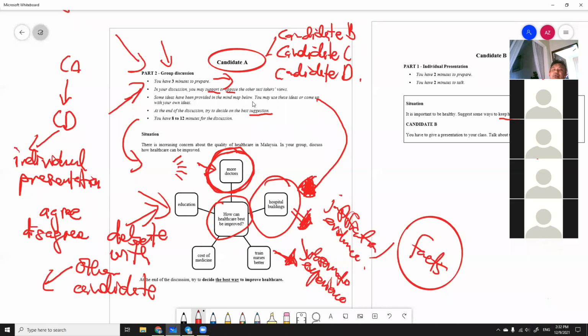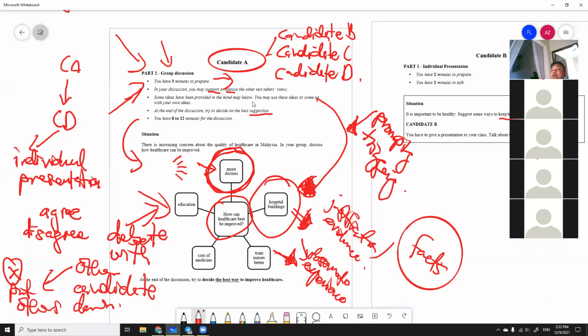You are not trying to put others down. Don't put others down, okay? So if, let's say, one of you is a dominant speaker, and you are able to talk about everything, and you will see that other candidates are shying away. So as a good candidate, or as a good speaker, you would be prompting.